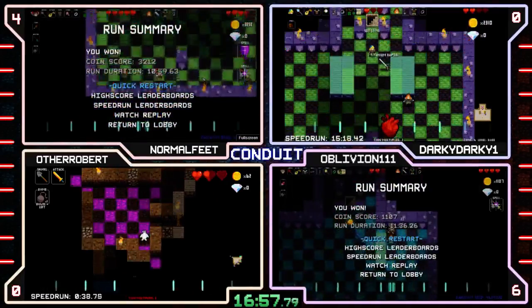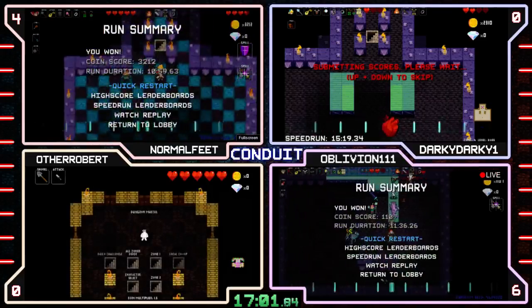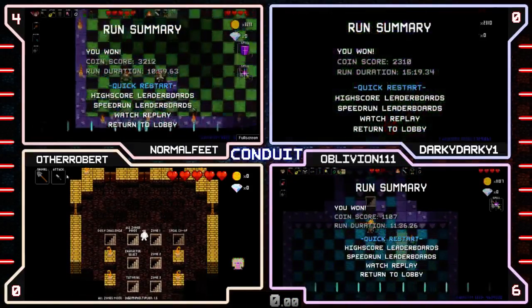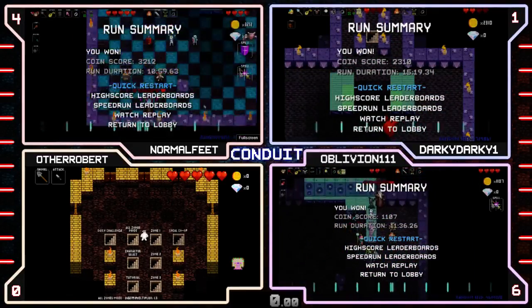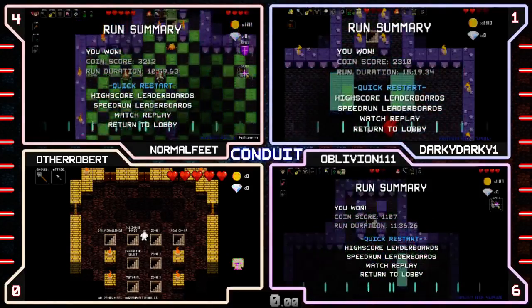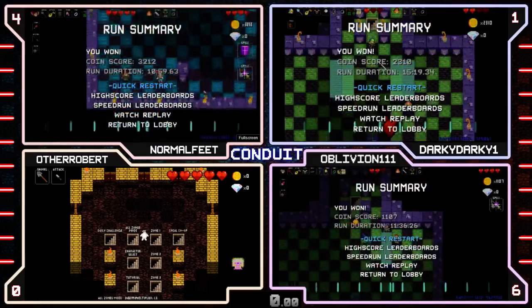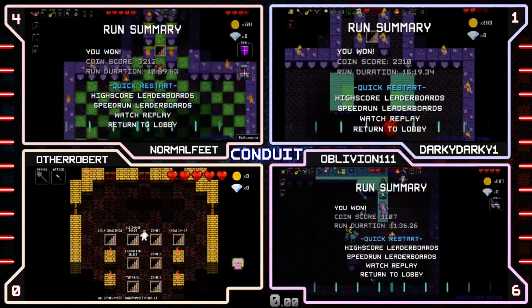Unfortunately, we're not going to let OtherRobert finish, although I don't know if he would be able to, being that he's in Zone 4. We only have 3 minutes remaining. But nice job. That point could make the difference if Darky can win this tiebreaker. If he wins, he can tie NormalFeet. He needs NormalFeet to get no points. This is where that 1 point could potentially make a difference.